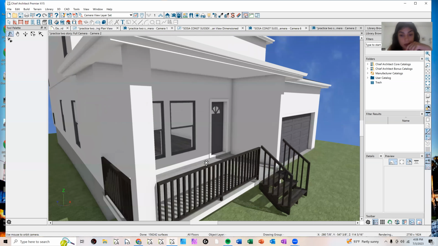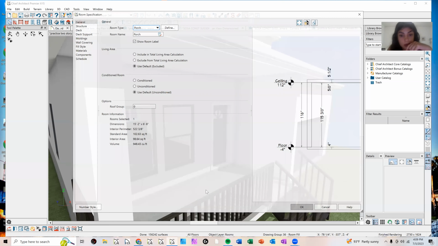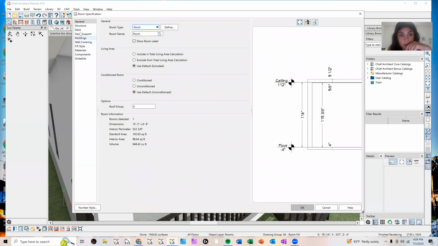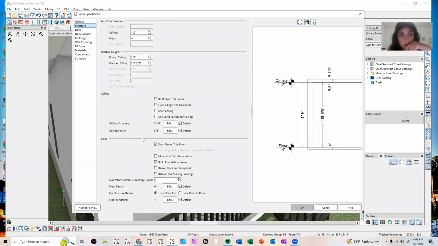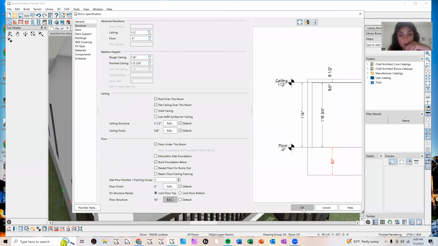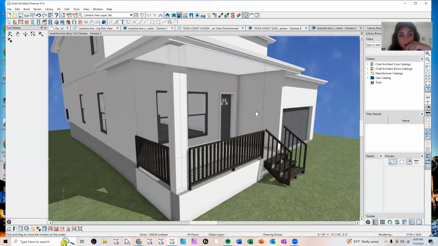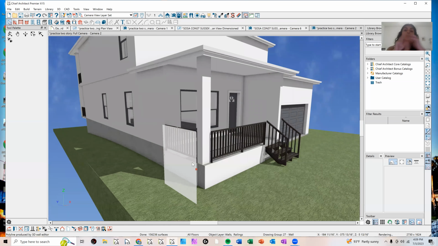Same thing for the porch. In the porch, you're just going to scroll in here and double click. You're going to open it up. Structure. Floor structure. Go 50. See what happens. There we go.